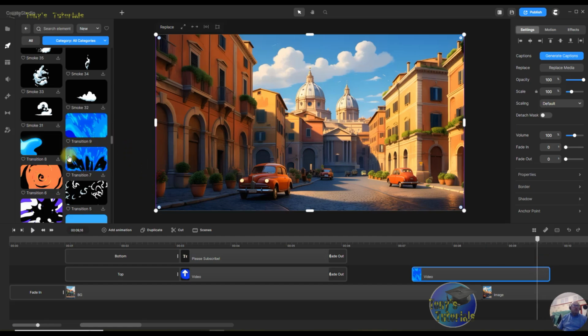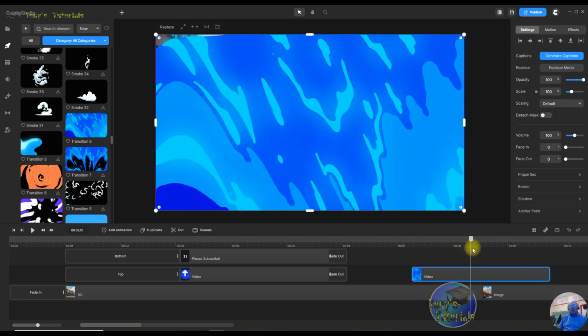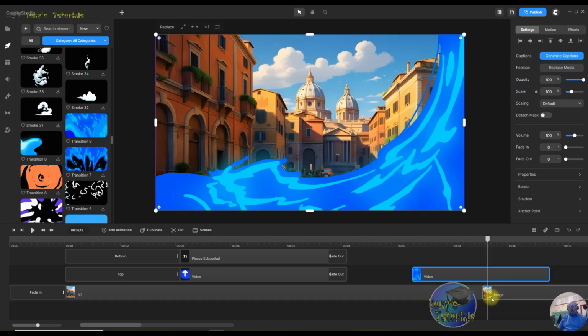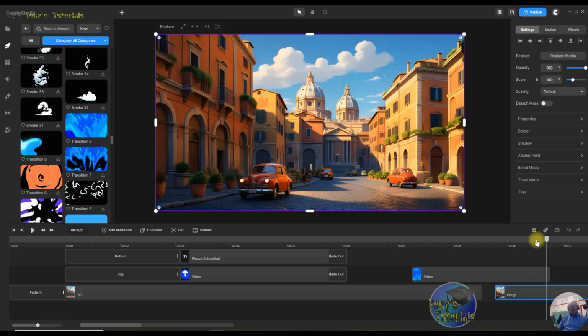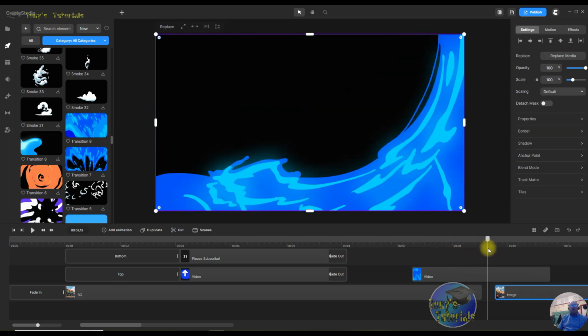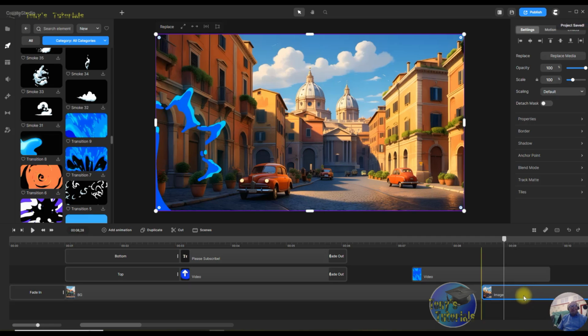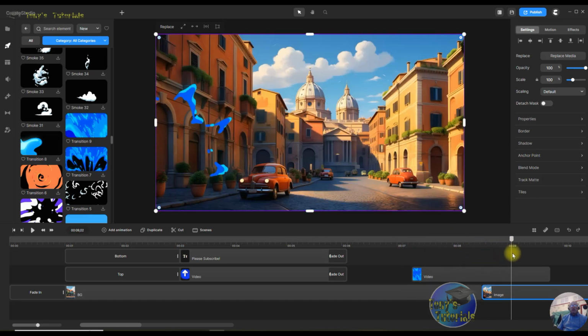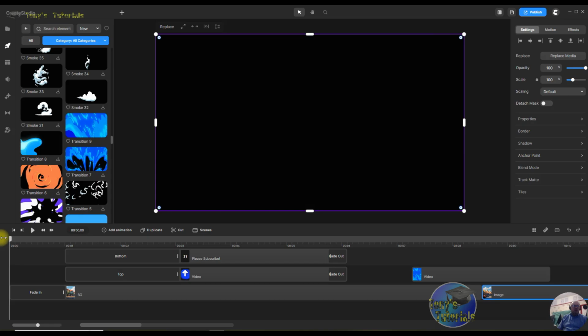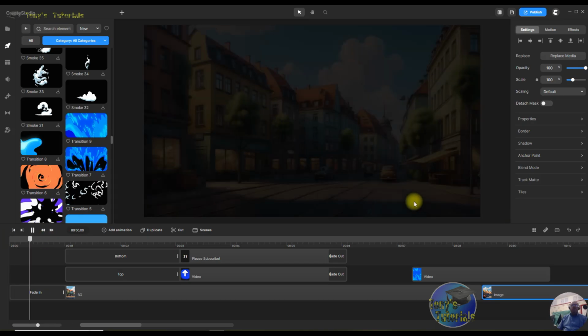Right, these are these kind of transitions. Like the transitions you get like this, you can do it like that and make sure that both images are on fully by adding them together like this, so that they don't miss out on some of the picture. So if you want a bit of blackness in, you can have it in like that, but it doesn't look right, you know what I mean? So it's best to bump them together like that, and then you put your transition video on top like that. That works pretty well.